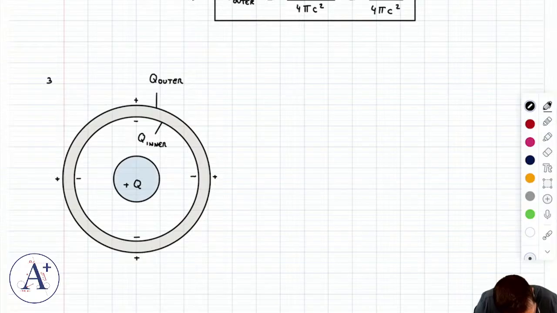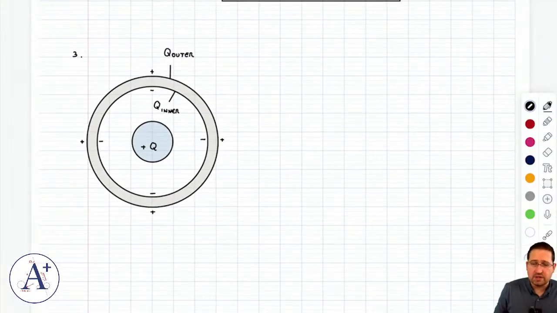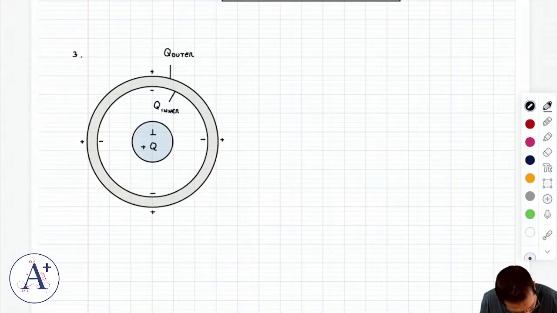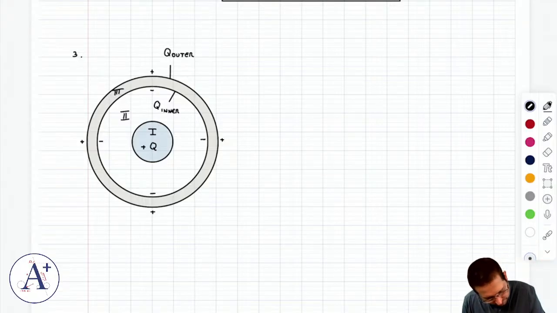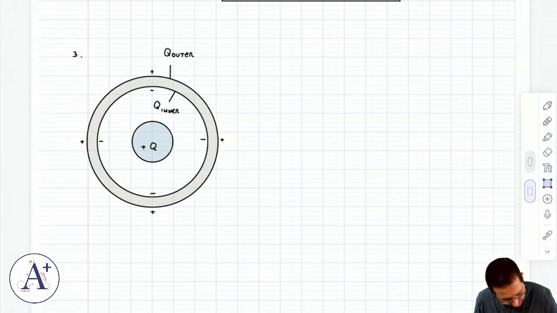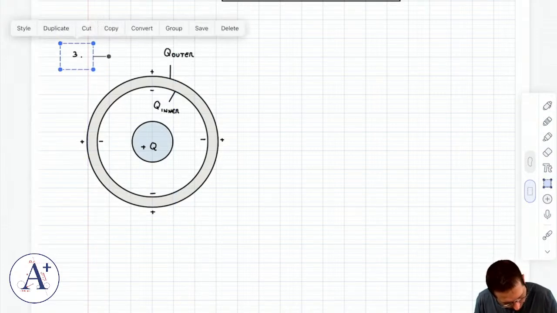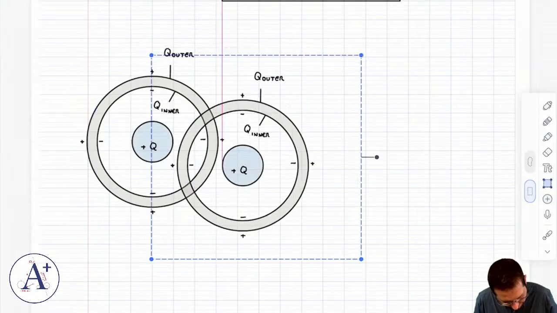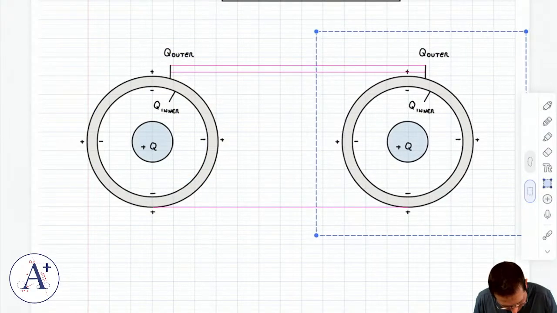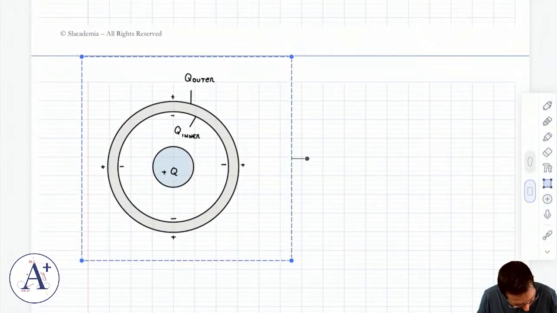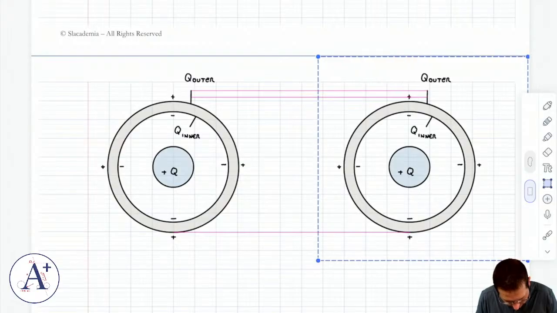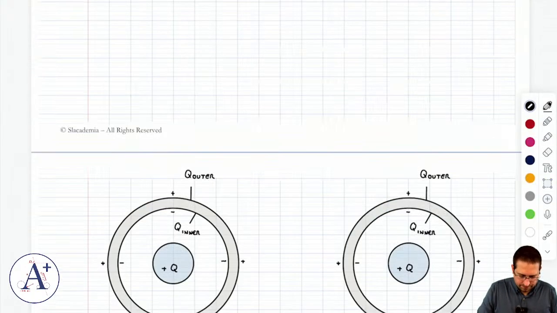Okay, and so now it's pretty straightforward to apply Gauss's law. We just have to decide how many regions we have. Well, we have 1, 2, 3, 4. We have to apply Gauss's law 4 times. So I'm going to make 4 copies of this just so that we have them. That's 1. And I think we have enough room to do them side by side, like that, and then we'll come down here and finish down here.